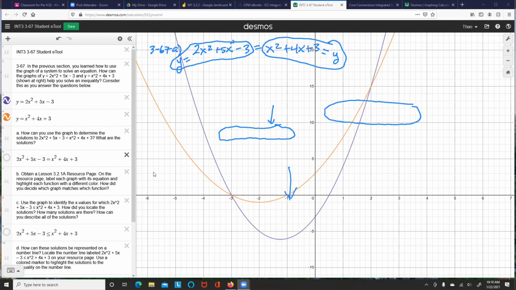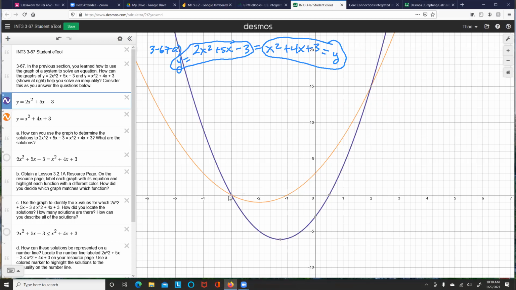All right, so the orange one is going to be the wider one, which is y equals x squared plus 4x plus 3. So how do we find the solutions of this? How do we use the graph to find the solution of these two things? Look at the intersection points. Find where they intersect. I'm going to erase some of these things that I made right here. So we're going to find the intersection points. We just click on it right here. Where the two intersect are at -3, 0 and 2, 15.